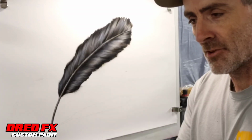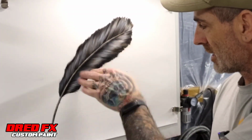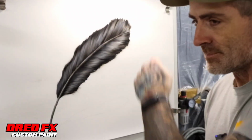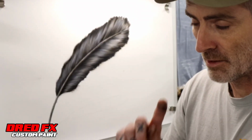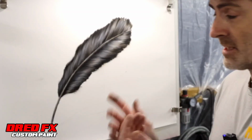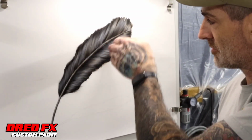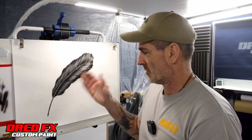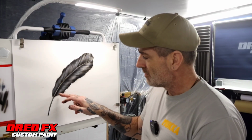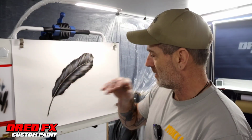You see me doing dagger strokes from the centre across, following the shapes, and then doing this way. Went in with the number 5, went in with Createx illustration, went in with black, and then I finished off with a sepia and just sort of browned off the edges and a little bit in the centre and just put a little bit of warmth into it. Few scratch backs to put some highlights in, and that'll do for the feather.